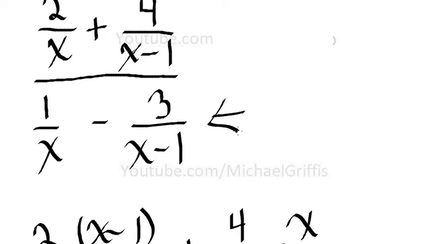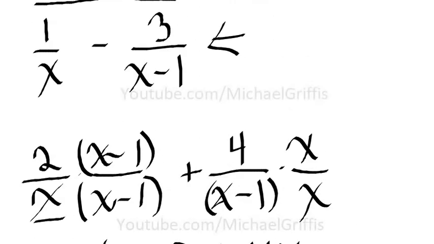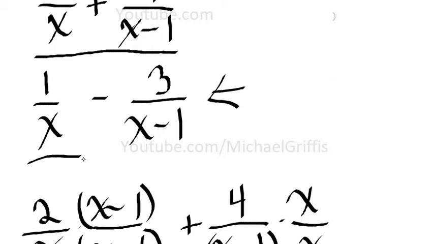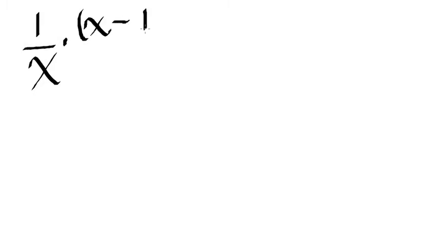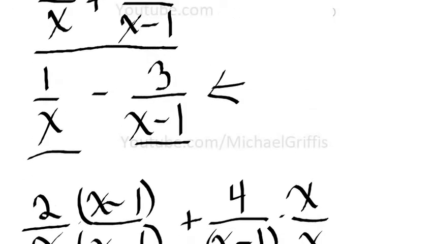Now, let's take a look at this one here. Ooh, I told you this problem wasn't going to be anything short of 5 minutes, probably. Alright, so we have 1 over x. That's going to be this guy here. Need common denominator, so we have an x minus 1. So we're going to write x minus 1 over x minus 1.